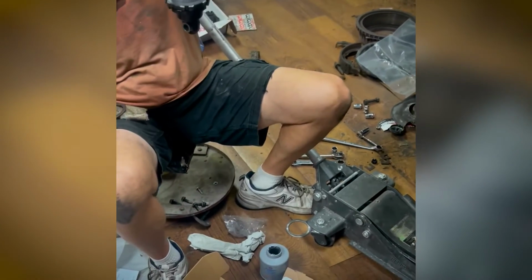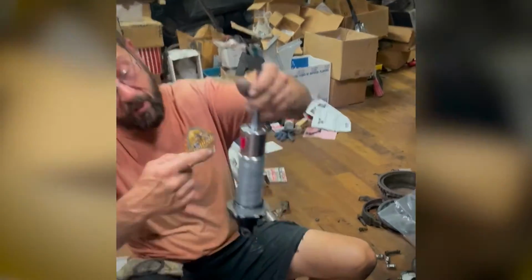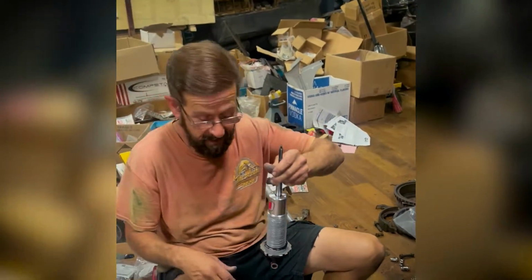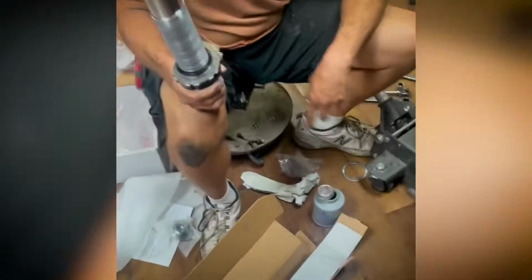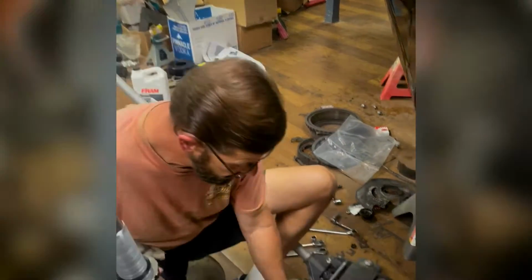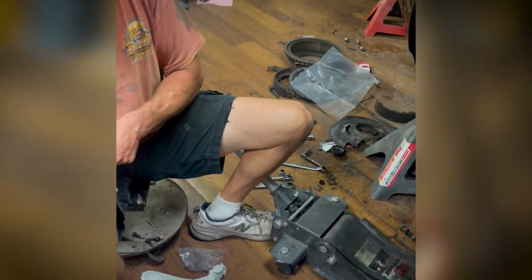What is that stuff? This is Permatex anti-seize lube, and what this does is it keeps the threads on your shock from galling while you're setting your ride height and putting pressure on the spring. How did you find out about the Permatex beyond your mechanical knowledge? Where did you initially get that from? It said so in the instructions in the kit. This is a must. We do read instructions too, guys. All of that stuff helps. And they specified Permatex. That's what we use.